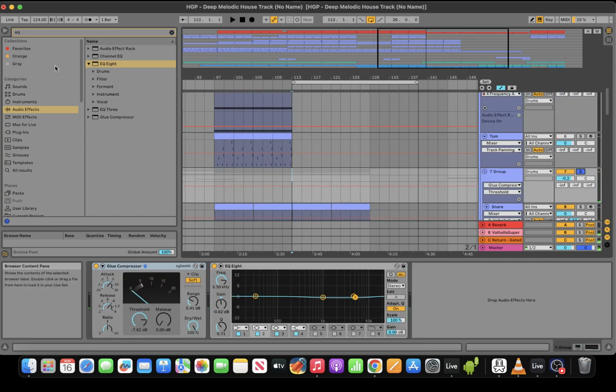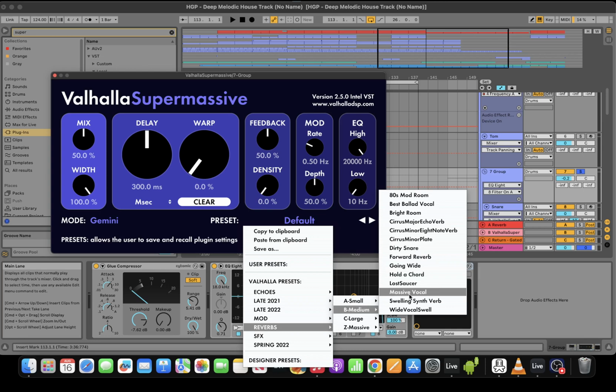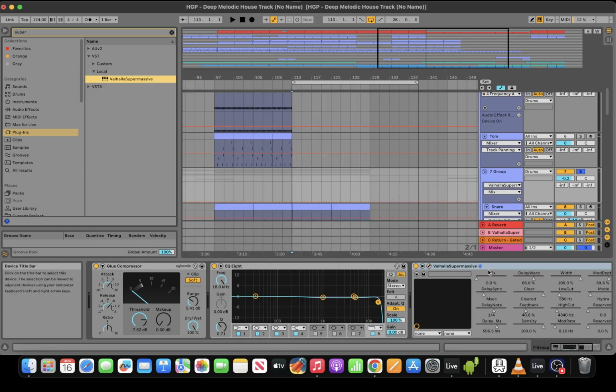What's gonna happen is that we are going to gradually super massive these drums as we pull focus. What the hell am I talking about?